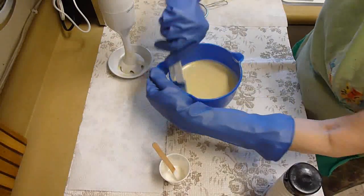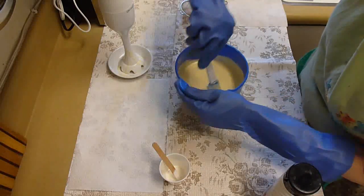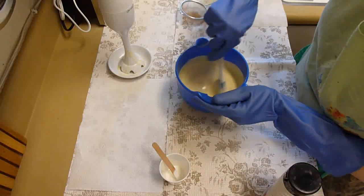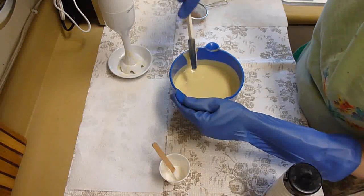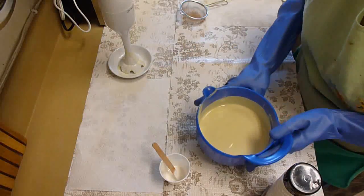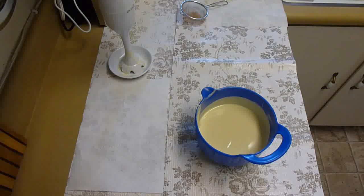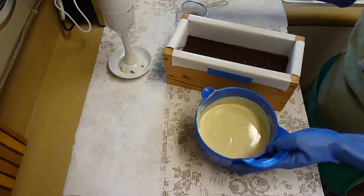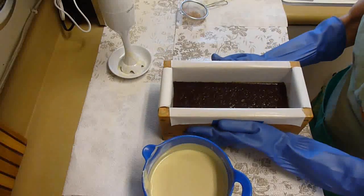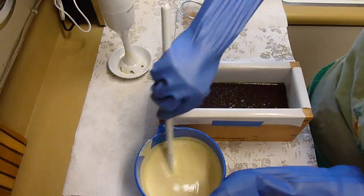Alright, let me get the mold back here. Now I'm going to have to carefully put this on because I don't want to disturb the cocoa line that I put down. So let me go get the mold. Okay, here we are. Now I'm just going to be spooning this on carefully.